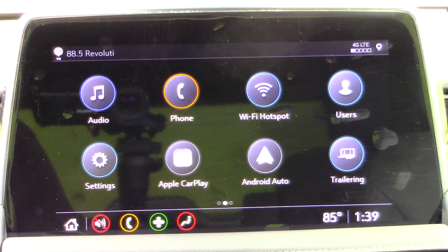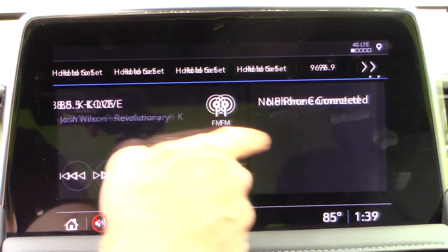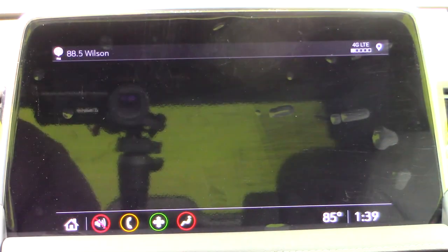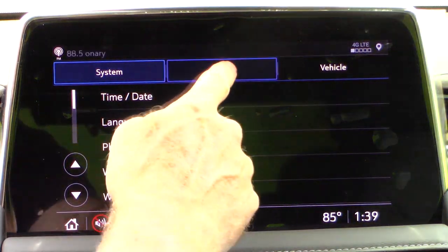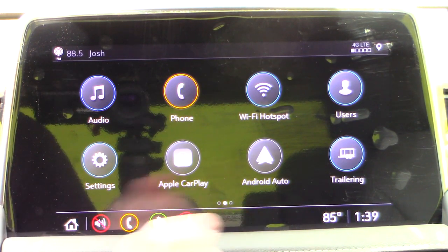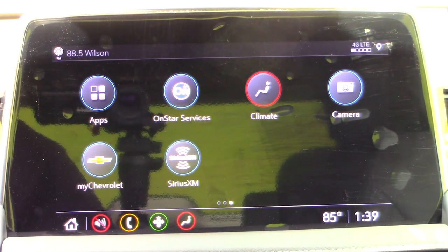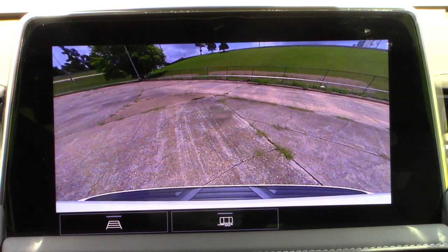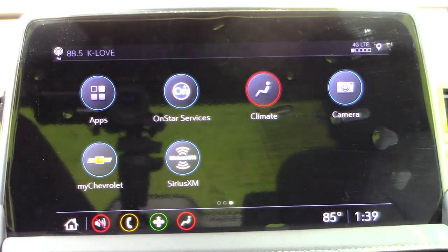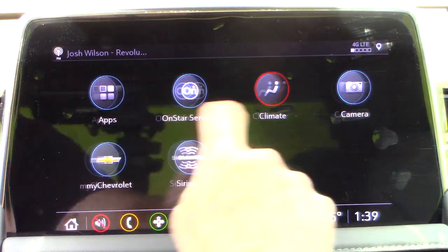If you haven't seen any recently refreshed GM vehicles from the last few years, this infotainment screen is definitely going to look different, but it's very easy to use and navigate. All of the typical features you're used to — you can go in and change pretty much anything with the system, the apps, or the vehicle itself. Being that the infotainment screen is in more of an upright position, in my opinion it has a better view than before — since it's not inset into the dashboard, you're not going to get as much glare depending on where the sun is.